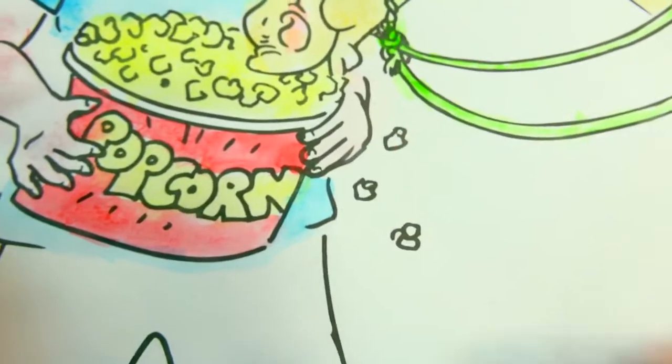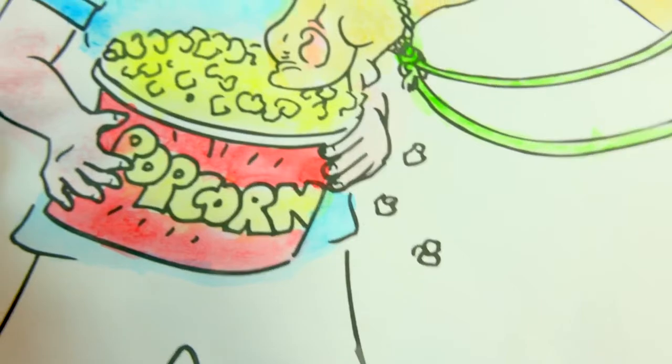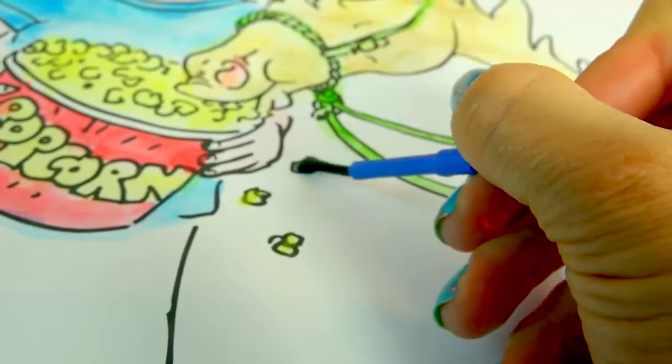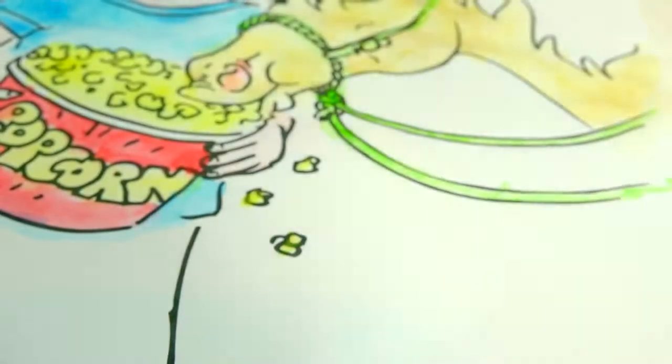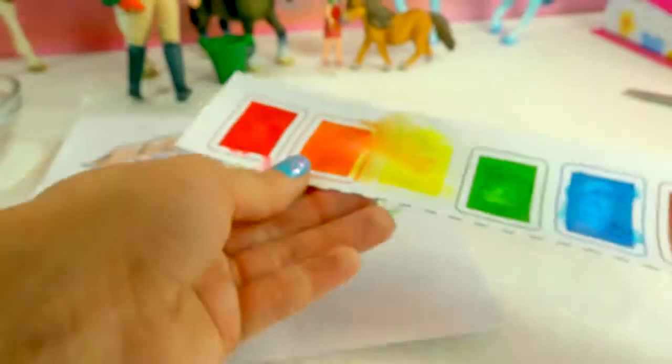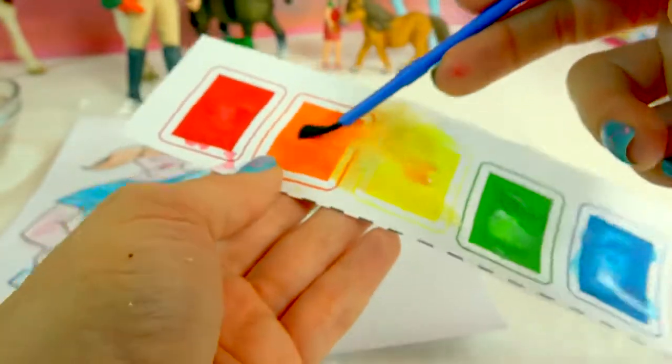These three popcorn pieces fell out of the bucket without color. Have to butter the popcorn. This popcorn's super duper buttery. There we go. So we haven't used orange in the picture besides mixing up the pony's color. So this girl's gonna have some super cool orange pants on.